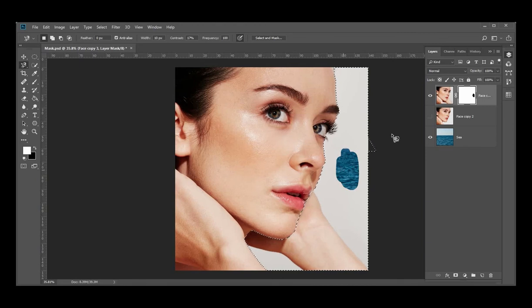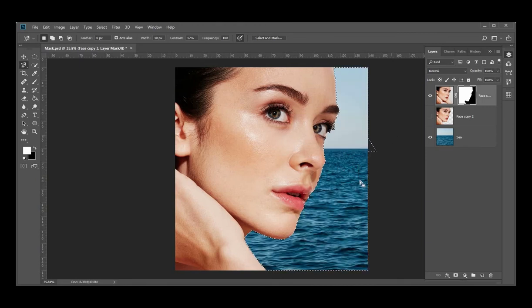And click delete, and the pixels will disappear. Let me deselect. Okay, and also please notice that the part that I have deleted has become black on my mask.